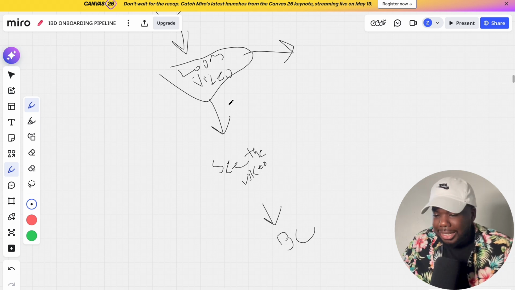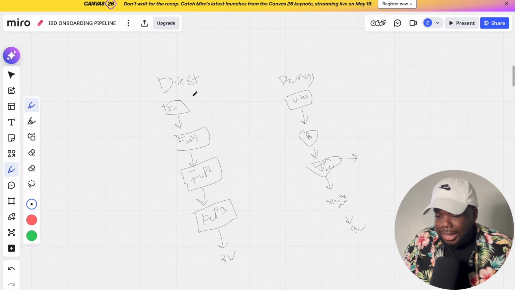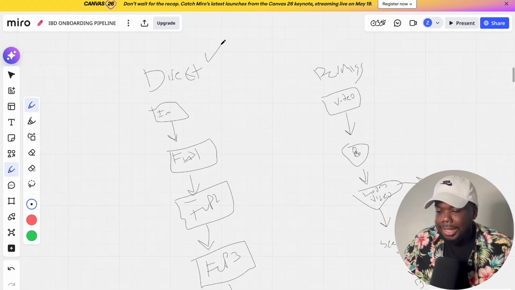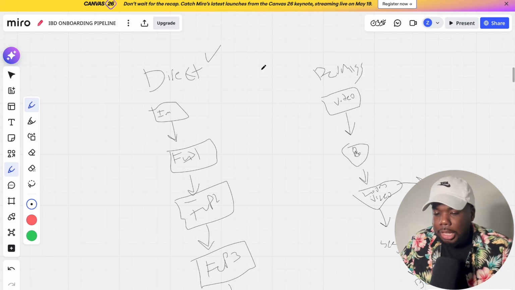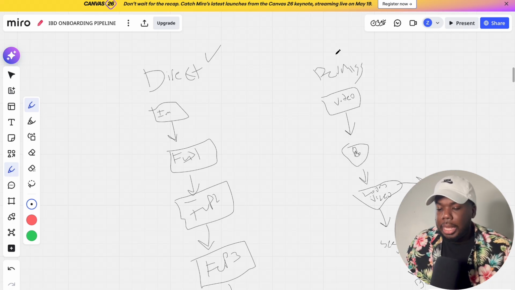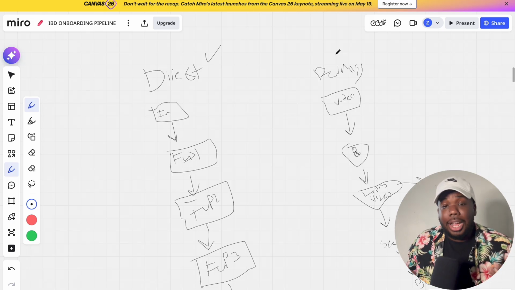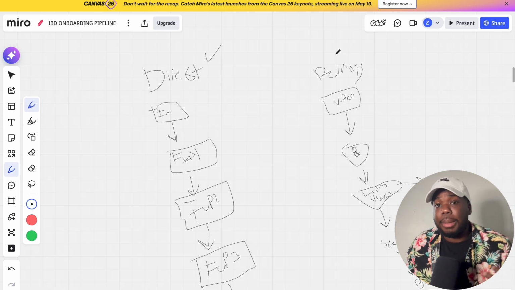But that's basically the two systems that we have here that work very well. Right now we are using the direct approach because we've seen that it's way easier to scale. However, the permission approach has a better closing percentage. So it just depends on what you want to do and how you want to scale this. But that's basically exactly how you would book calls with our cold DM script, right?